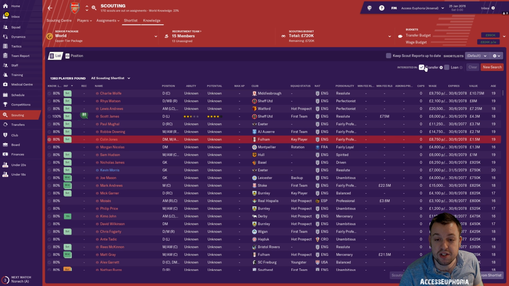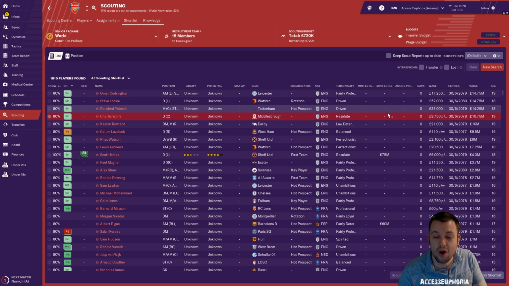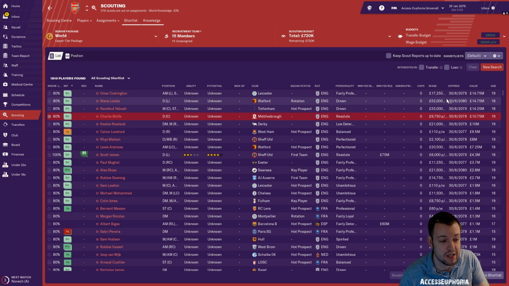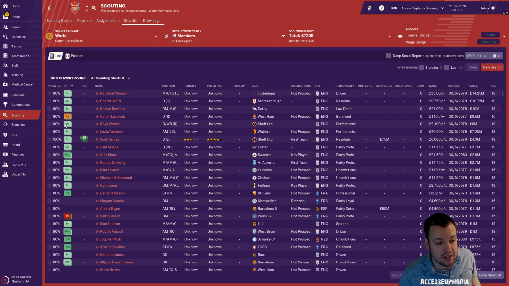Then when you untick this box, all the remaining players on here are the ones that wouldn't join you. So you then select all and remove them from the shortlist. You then go back to your other shortlist and move them back in here. It's a bit of a faff, but it's a quick way of getting rid of 600 players like that. Boom, sorted.